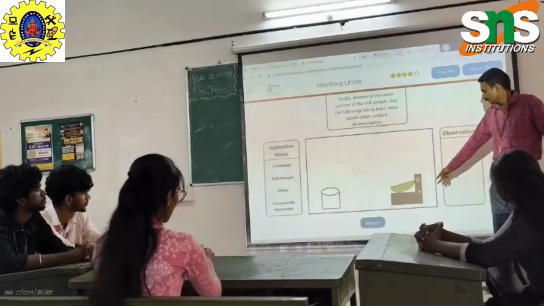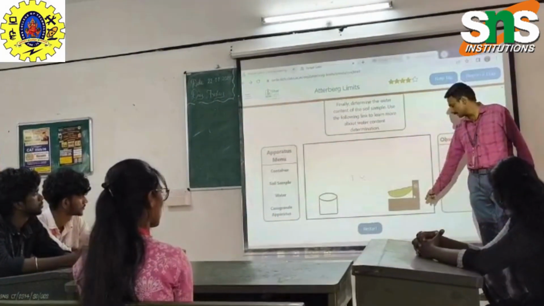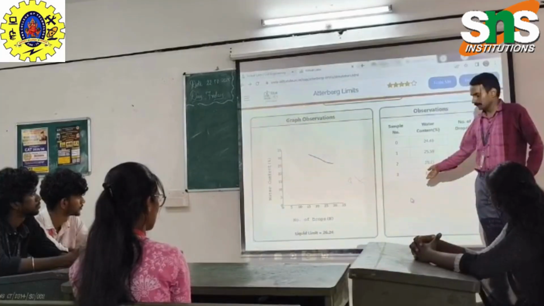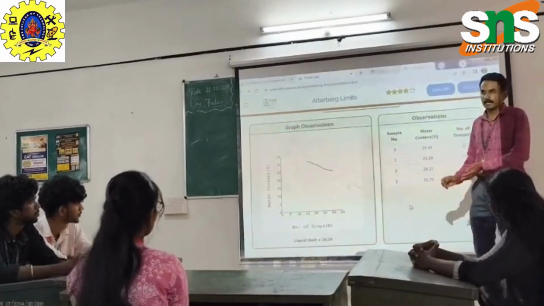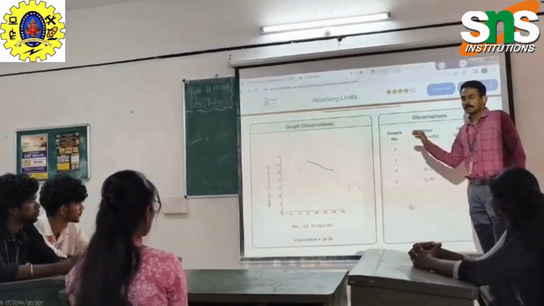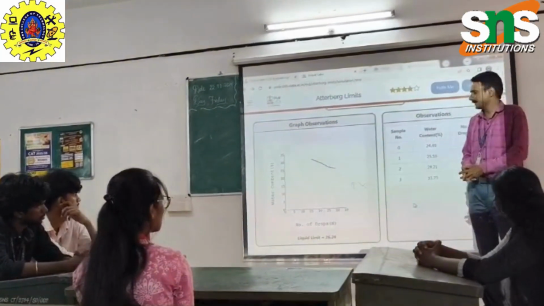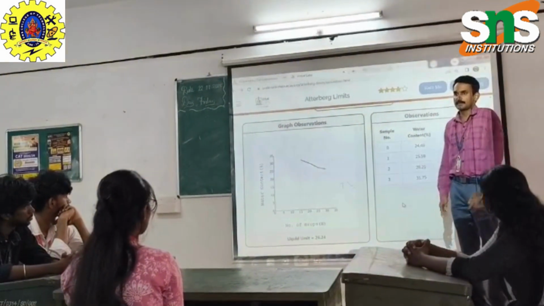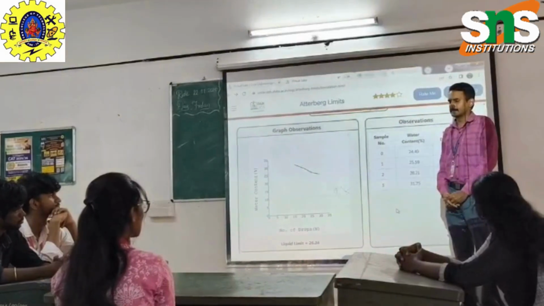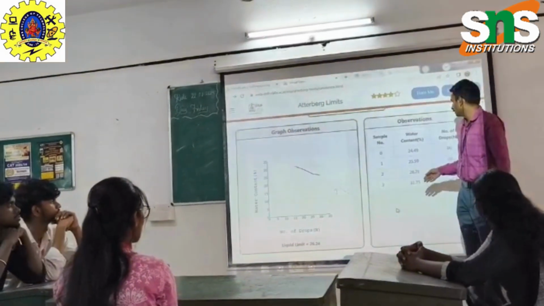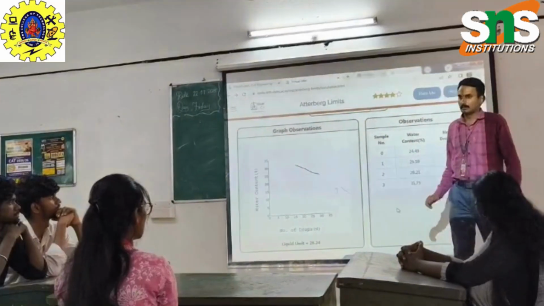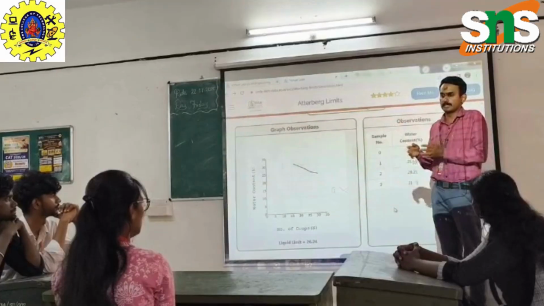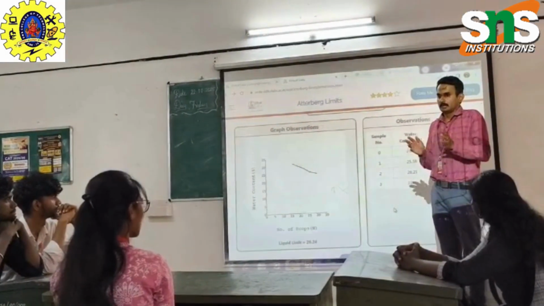So you just rotate. On giving the number of blows or vibration, the groove begins to fall down due to shear strength, and finally the groove is joined and the readings are noted. Similarly, the experiment is repeated for several trials upon addition of different amounts of water. Say for example, if you take 100 grams of soil, you just start with 20% of water. For that, you will get corresponding blows as 50 blows required to join a groove of 1.2 centimeter.